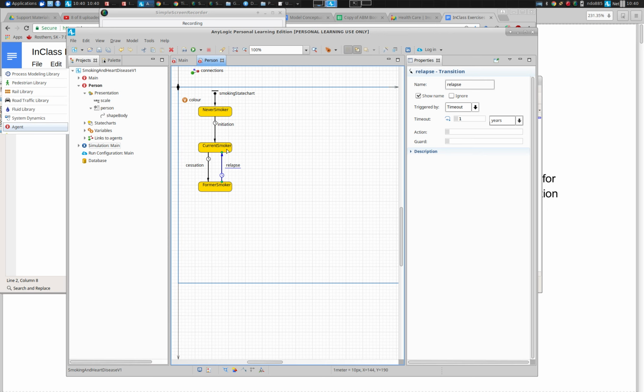For the sake of learning, I just want to change one thing at a time. Ladies and gentlemen, what's the average time it takes for them to go from never smoker to current smoker? This is a bit of a trick question. What's the average time? 15. Sorry? 15 years. Oh, okay, but in the model right now, in its stylized form, what's the average time it takes? 1 year exactly. It's precisely 1 year.